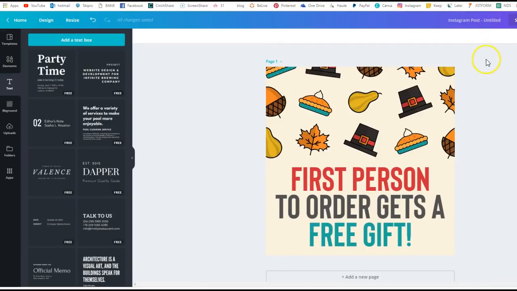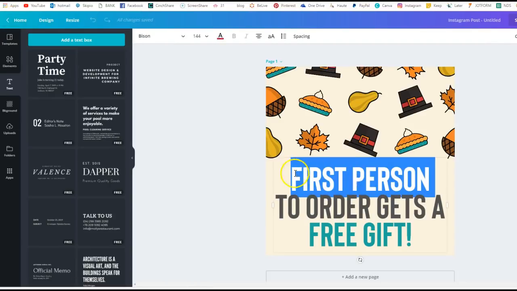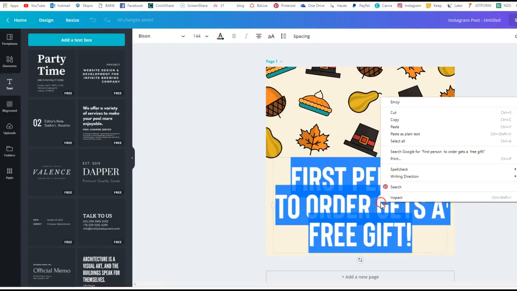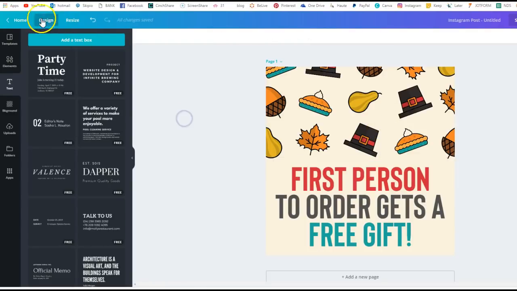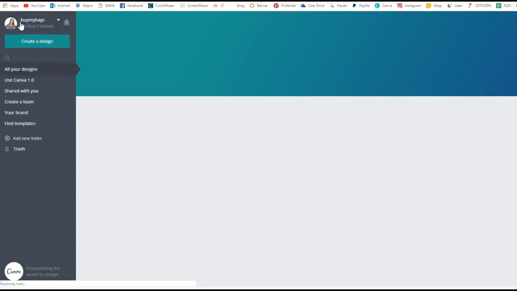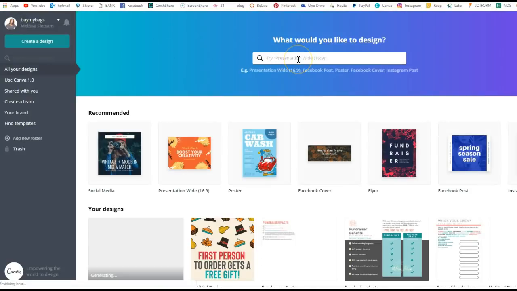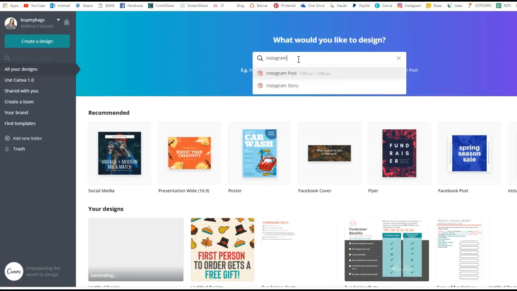So now I want to show you how to actually duplicate that. We're going to go ahead and copy this information. Literally copy it. Now we're going to go to Home and type in Instagram Christmas.